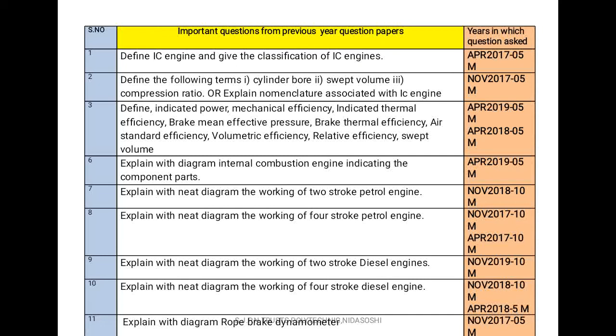In the first part of this video, we will discuss the classification of the IC engine, nomenclature of the IC engine, parts of IC engine, working of 4-stroke diesel engine, and working of 4-stroke petrol engine. The remaining 2-stroke working, the difference between 2-stroke and 4-stroke, SI and CI engine, and heat balancing we will discuss in the second video. First, these are the important questions which have been repeated or asked in the previous year examinations, theoretical questions, and problems we'll see in the next video.